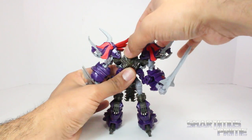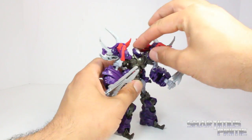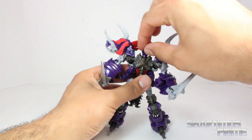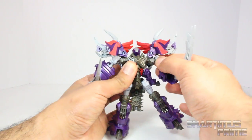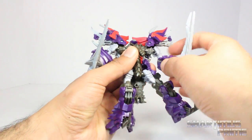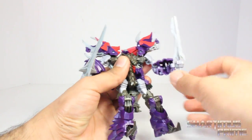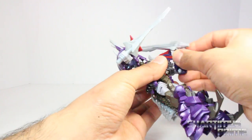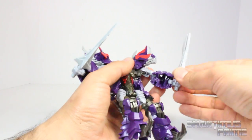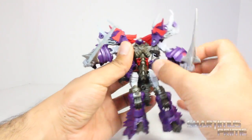The head moves side to side, okay. You can't get him looking up at all, but he can look down, and his head's on this ball joint, so you can get some neck pivot over here. And due to the transformation, I guess he has an armpit joint, so that's kind of neat. He has a ball-jointed shoulder that can move forward, and you can move it outward. He also has an above-the-elbow swivel over here, and he bends at the elbow at 90 degrees, so that's pretty nice. And then no wrist articulation except for kind of swinging inward due to the transformation.